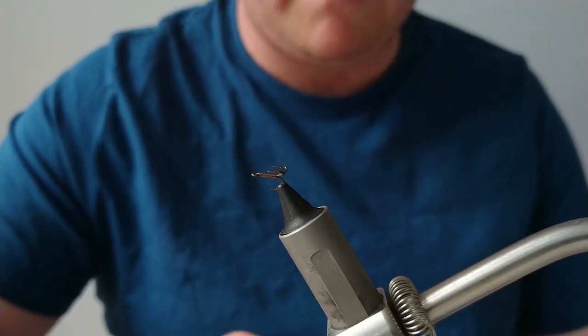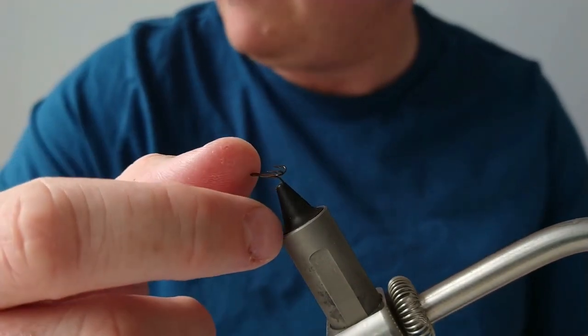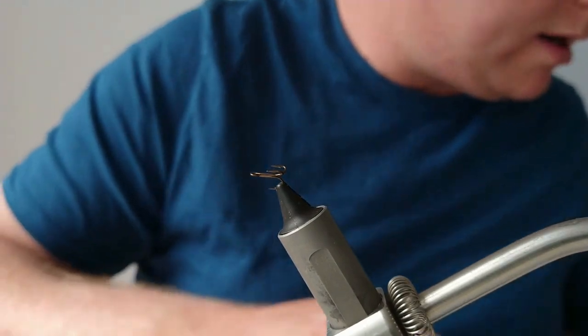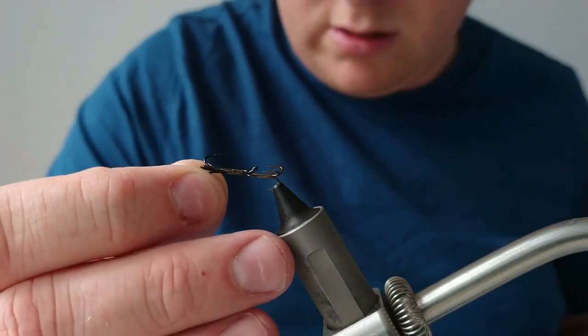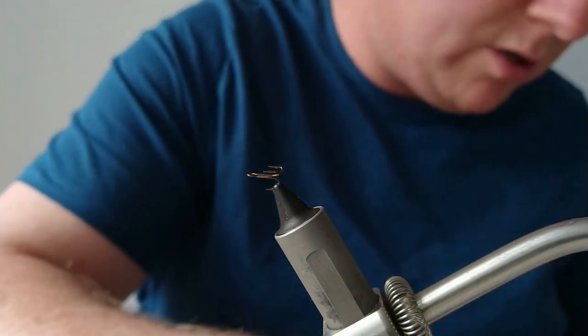Today I'm going to be tying a very small micro salmon fly. The hook we have here is a size 18 Eagle Claw. To give a comparison, here's a size 14 Esmond Drury hook. As you can see, it's a very, very small, short shank hook. It's the kind of hook that you would use for a mini tube.